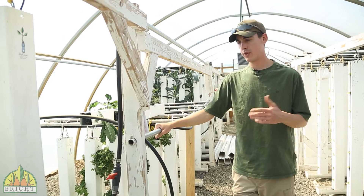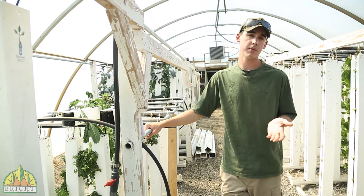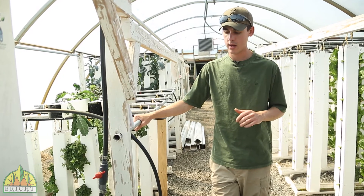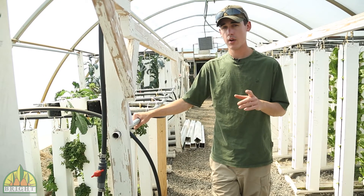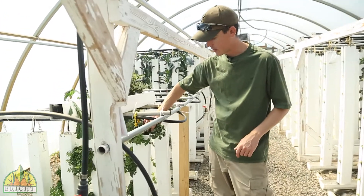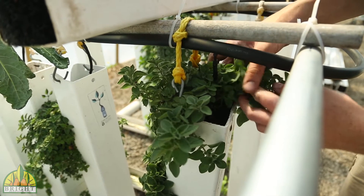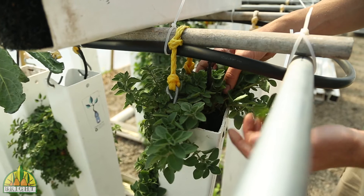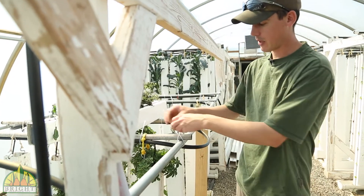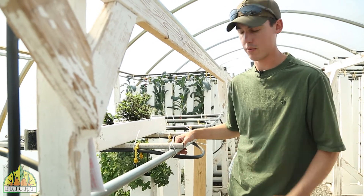So we've covered flow rate, plant structure, and really keeping an eye on not having over-mature plants. The placement of your poly is another big thing, and just keeping an eye on exactly where that water is falling in your tower. Also, don't allow your plants to grow out of the top of the tower, because sometimes the water will fill up on top and just overflow, or if your poly is contacting a leaf it can fountain off and you won't get proper drainage through your media.